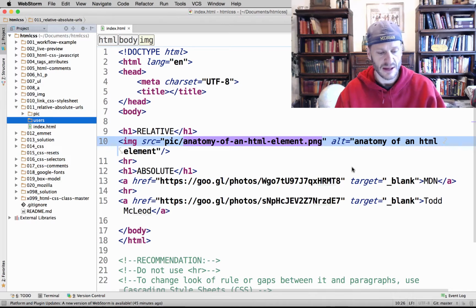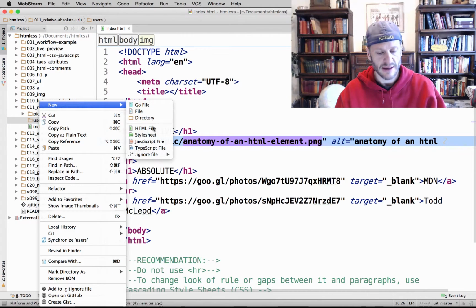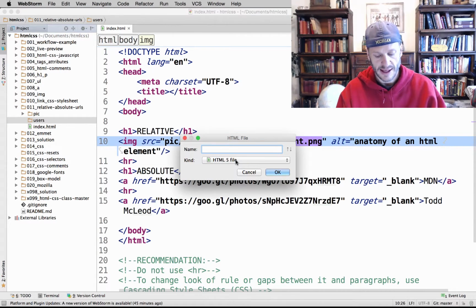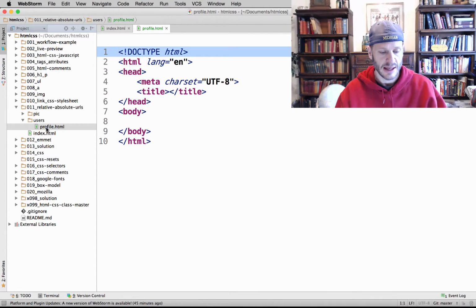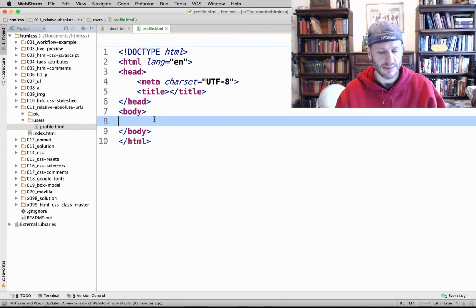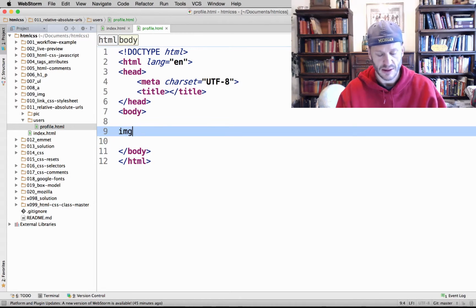Maybe this is the users logged in area, and then create a new HTML file, and we'll call this user profile. We'll call it profile. So this would be their profile page. And then inside here, if I wanted to get to that picture, well, that's inside pick, so I want to display an image. So I'll do image and then hit tab. And now it's asking for the source. I need to go up a level. And so that's how I go up a level right there. And now I could go into pick. And now I could go into whatever the name of that picture is.